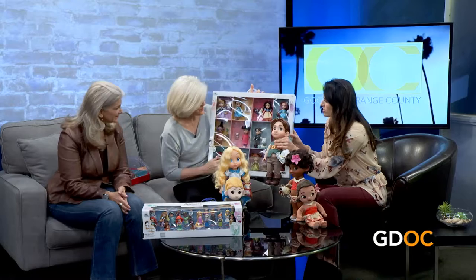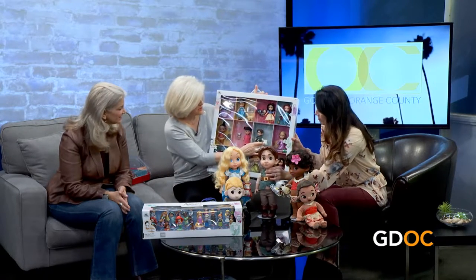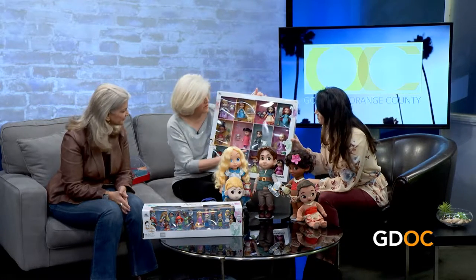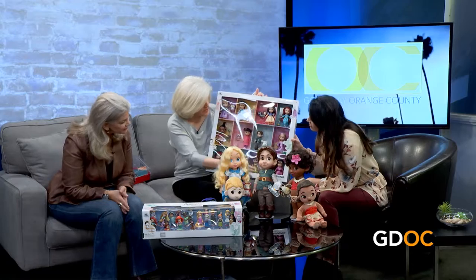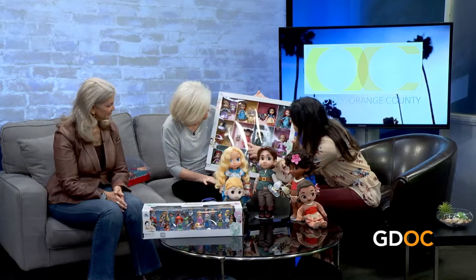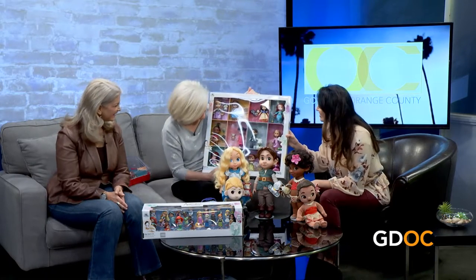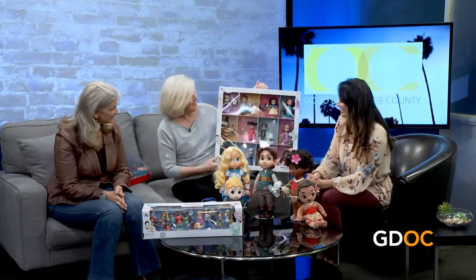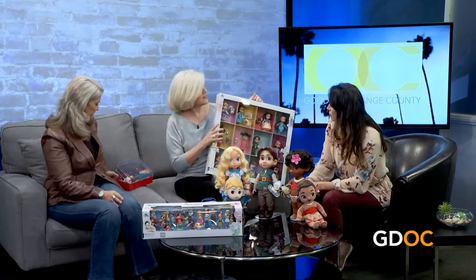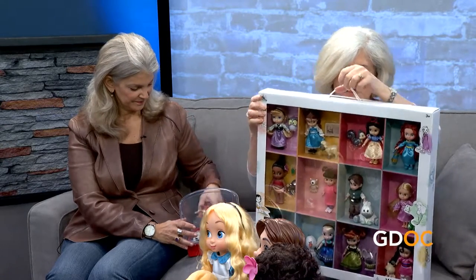This is also the first year the mini dolls come with their little sidekicks — in past years it was just the five-inch dolls, but this time they come with their little animal friends. The presentation of the boxes is amazing. I have never seen Boo before in a big doll — the big one is adorable! And they have a Boo in the mini from Monsters Inc as well. It's so much fun.